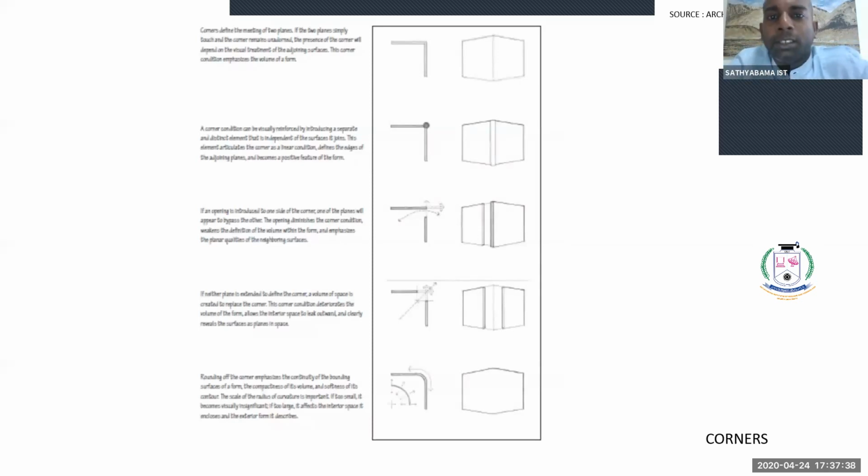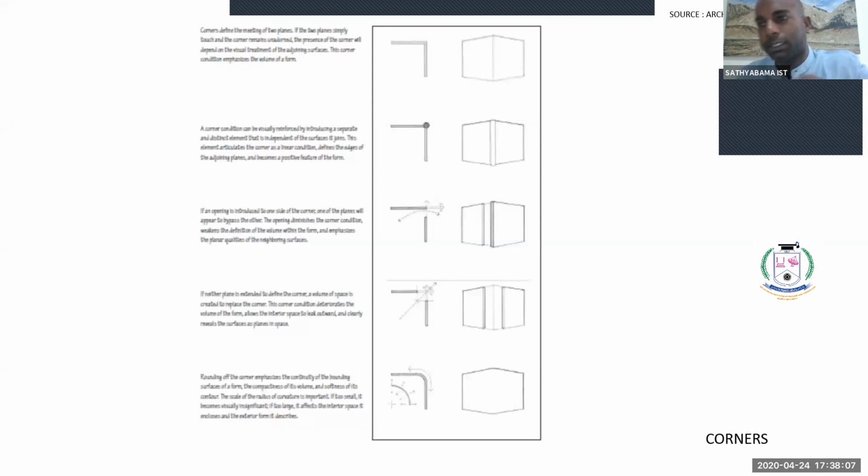The second instance is where you round a corner. When I say round a corner, it's not smoothing it off, but you have a linear element that defines the corner. The minute you do that, you begin to notice the corner as an independent element. The third is where the two surfaces actually don't meet because the corner disappears. In this case, it looks like one surface actually leads over the other, basically the one that wasn't wiped out.